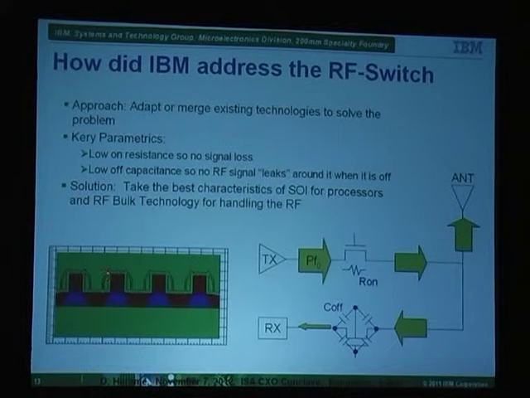And the next thing is that even though CMOS tend to have lower breakdown voltage than all of those 3.5s, by stringing a bunch of them in, if you put a voltage on one end and tap the other end, you could add them up and get a high voltage capability leveraging SOI. Then we took all of our RF technology and really understood how to make an RF switch out of it. So by doing that, we were able to make switches that had low on resistance and low leakage of signals around them, as well as some other characteristics.